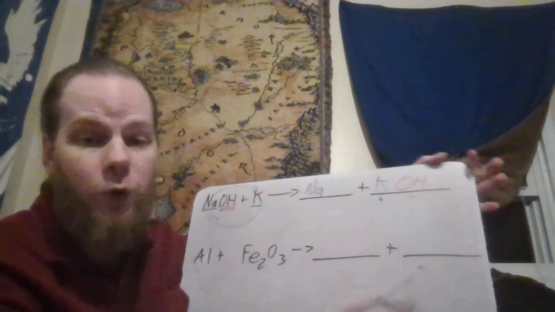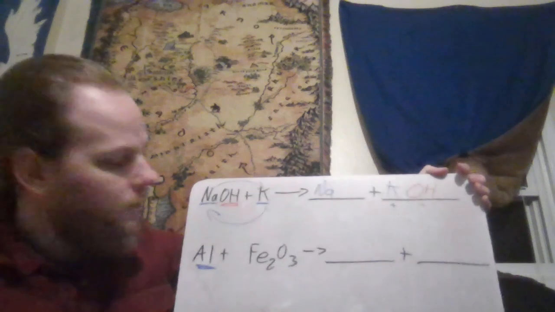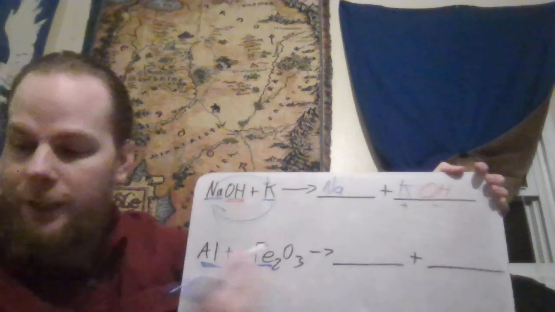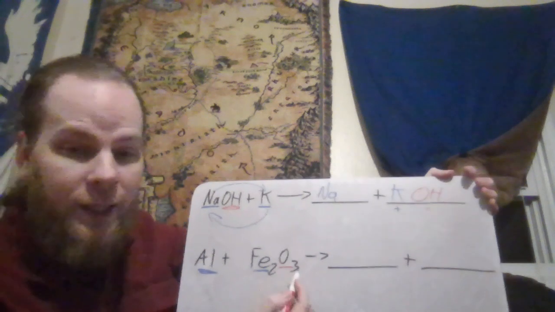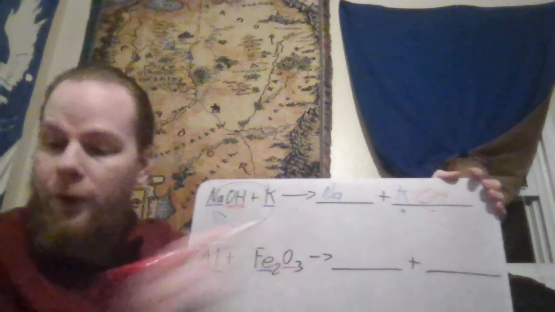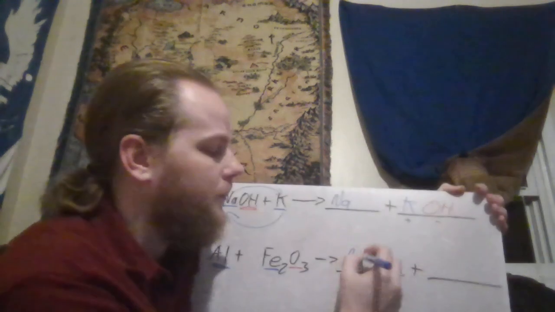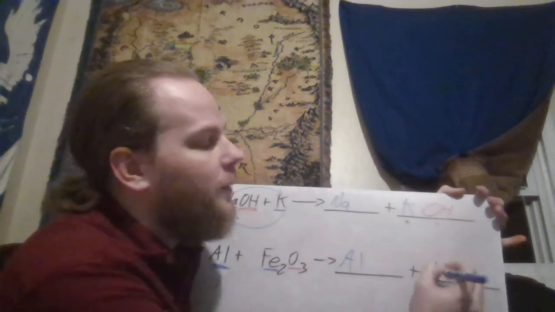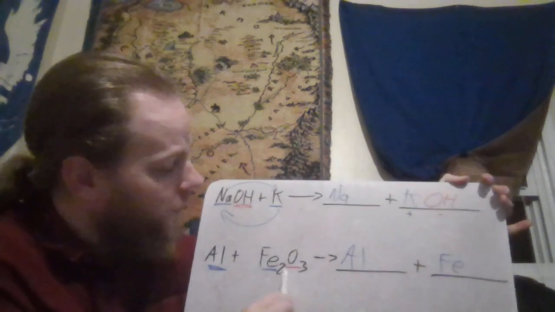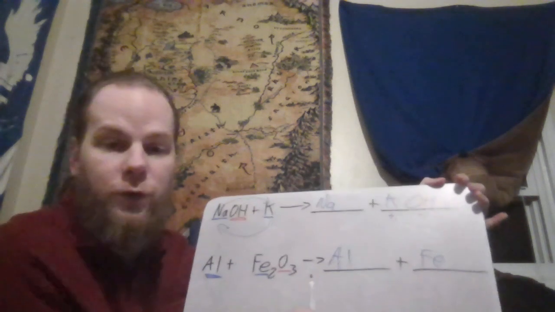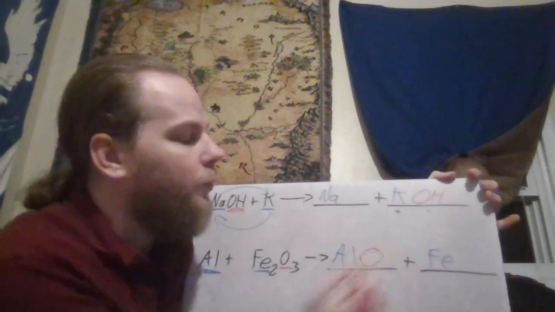Okay, I'm going to do it now, so hopefully you've paused it. Aluminum is a metal, so it's a cation. Iron is the cation of the compound, and oxide, because O3 is not a polyatomic ion, is the anion. So this is obviously another cation replacement. I'm going to leave the aluminum in the first spot and put the iron in the second spot. And the oxygen has to swap. It was bonded to the iron, so now it's going to be bonded to the aluminum.